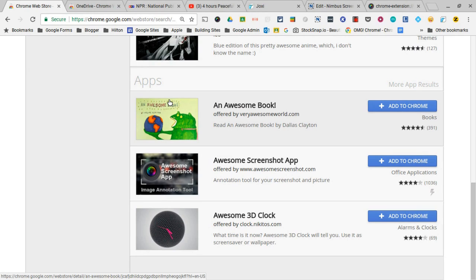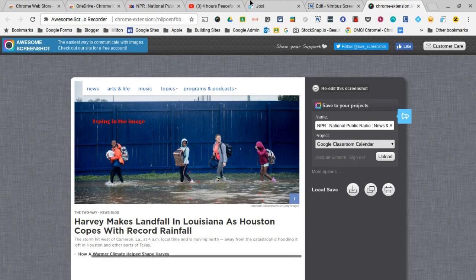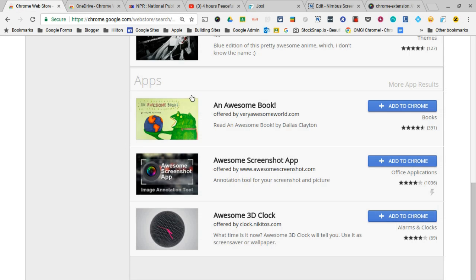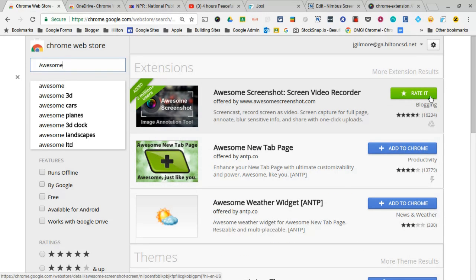So an app is going to be basically just a shortcut to the website. So the Awesome Screenshot app is this, not this. It's when I signed in and it took me to my Awesome Screenshot home. I don't recommend using those because you don't need that. So I'd use an extension, which is going to sit up in your browser. So here's the Awesome Screenshot. They should be able to add that if they want to sit and pile through the Chrome Web Store. They're welcome to, but they're in there under the HCSD App Store.